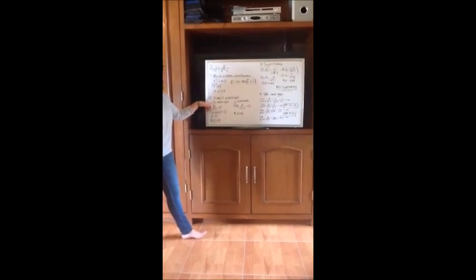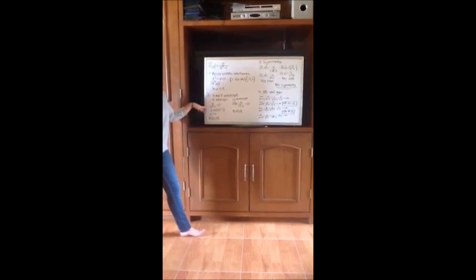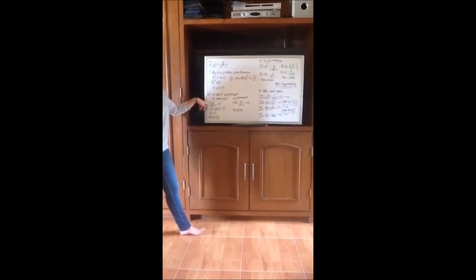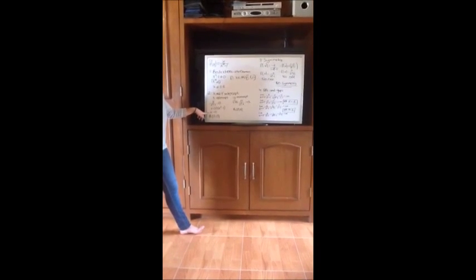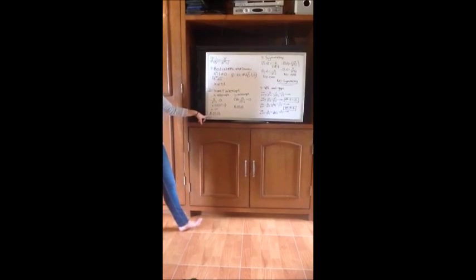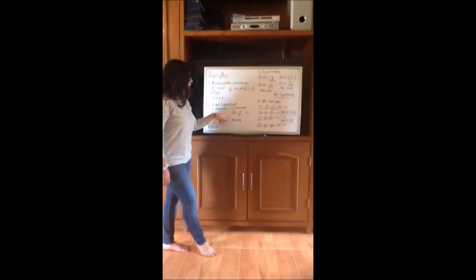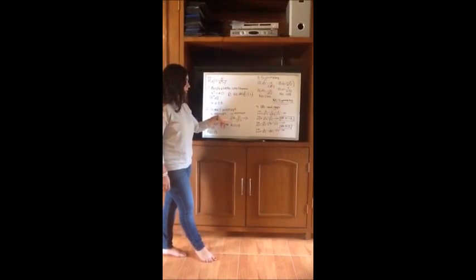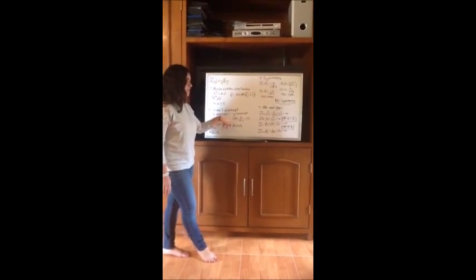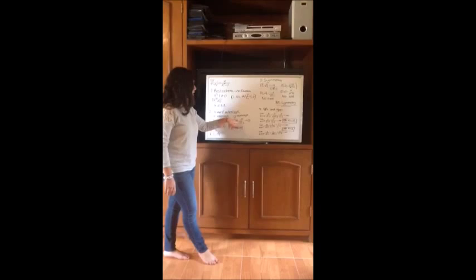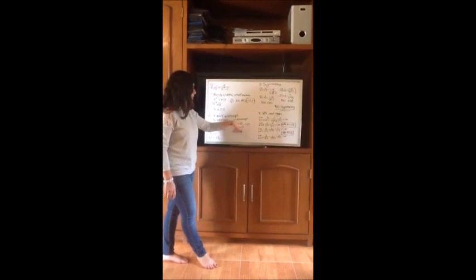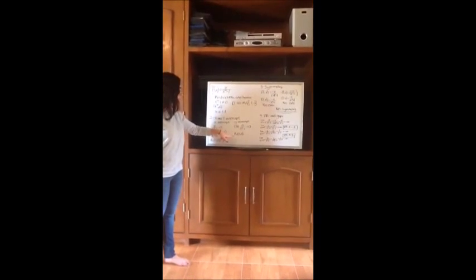To get the x and y intercepts, for x we need to set the function equal to 0, and we get that x equals 0, so our point is (0, 0). And to get the y-intercept, in the function we substitute x for 0, so we have that f of 0 equals 0, so our second point is (0, 0).